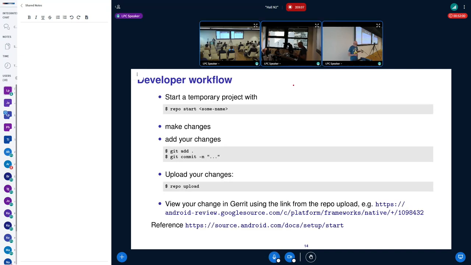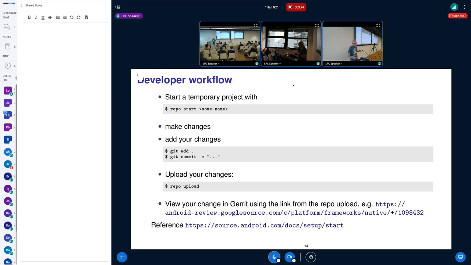Next, developer workflow. This is something that I think Android does quite well, especially if you are developing a module within, well, this is really aimed at the Android developers themselves, but you can make this work within a company. So, with repo, you can create essentially a new tag. You do repo start and give it a name. That then defines a new thing. This is your own thing. Then you make a bunch of changes. You commit those changes by doing git add and git commit. And then you can do repo upload.